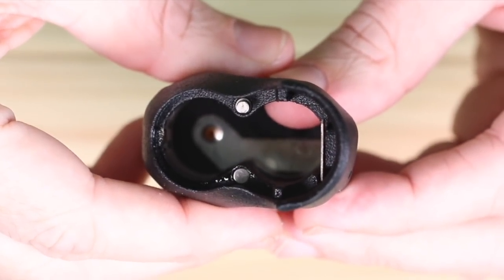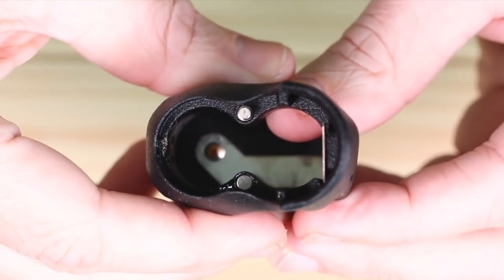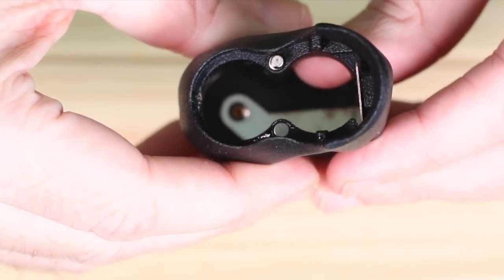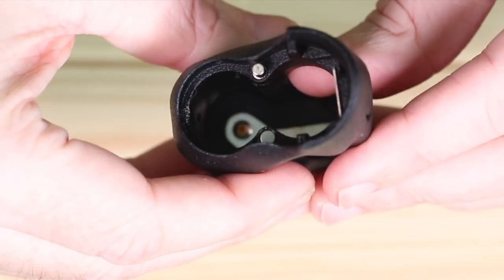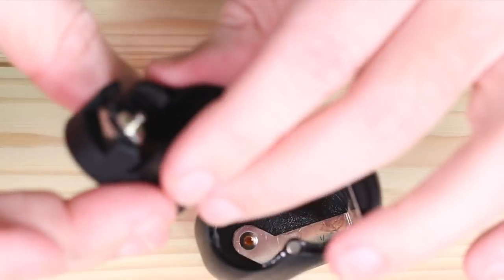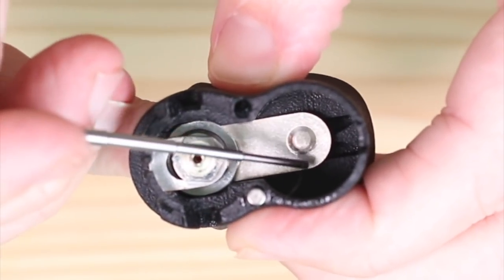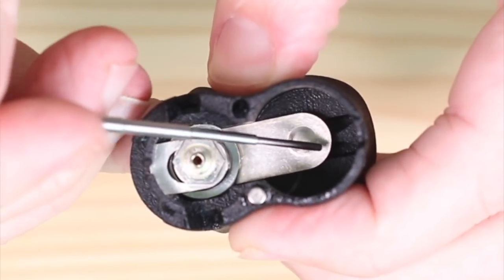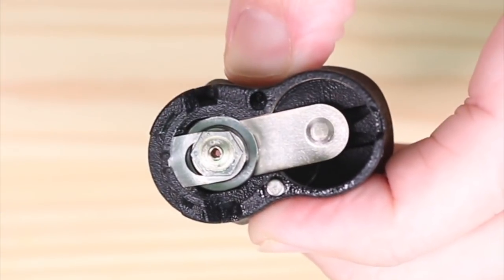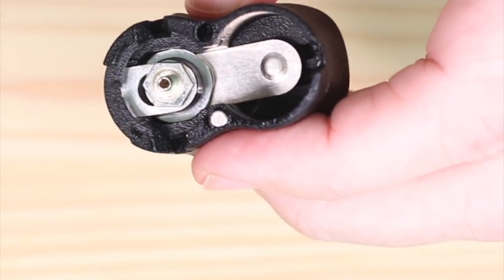That's a shot right down the mod because there are no doors, so you can see the actual contacts. These pop out - you just grab it and it pops right out, no big deal. You can see it's all one piece: one L-shaped 0.999 silver contact. Underneath there is what they call your positive contact - there's a spring underneath here, so this spring literally takes out all the battery rattle. It's 18650 only.